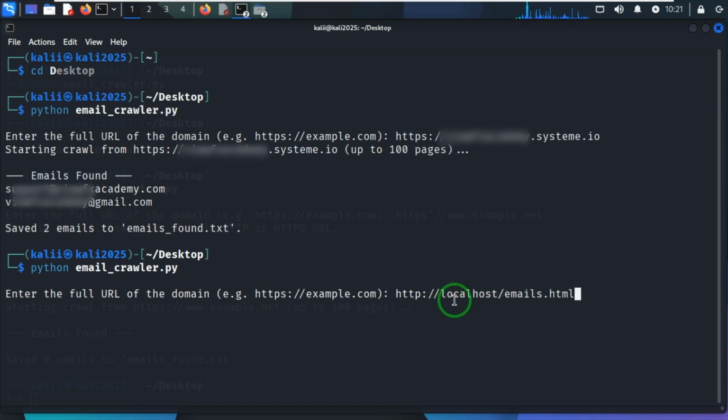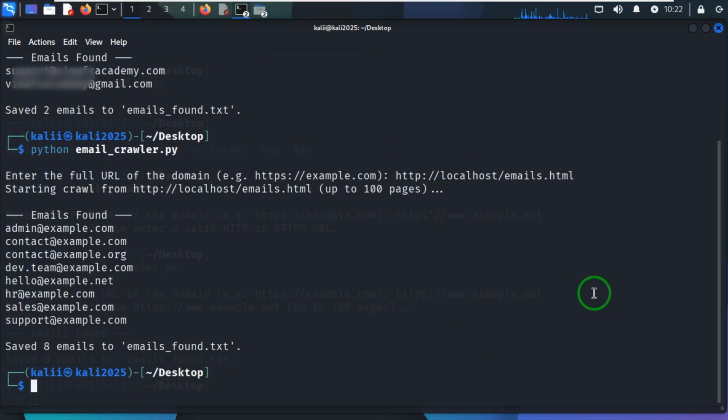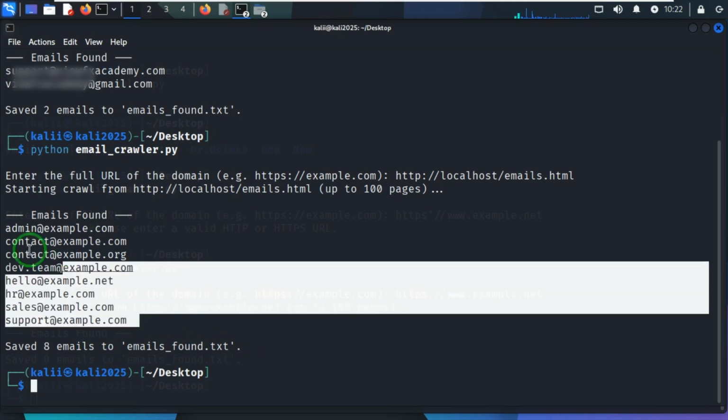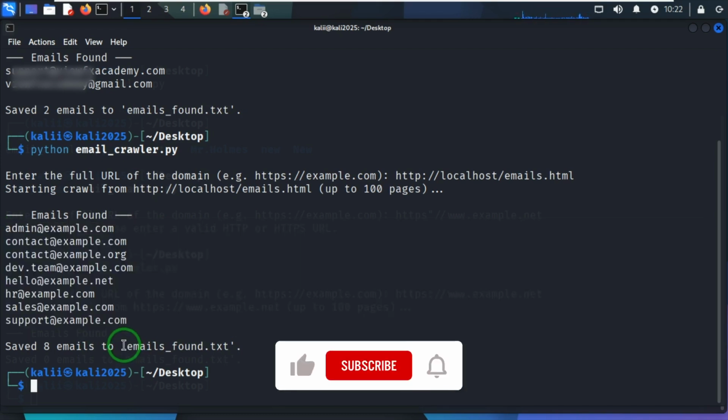You can see it, localhost/emails.html. So I'm going to hit enter, and you can see the result was fast because this is hosted on my local computer, and here it's discovered 8 email addresses.